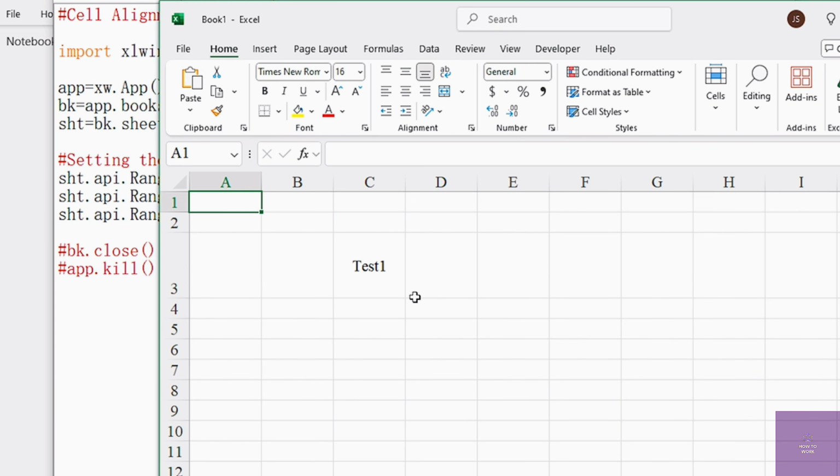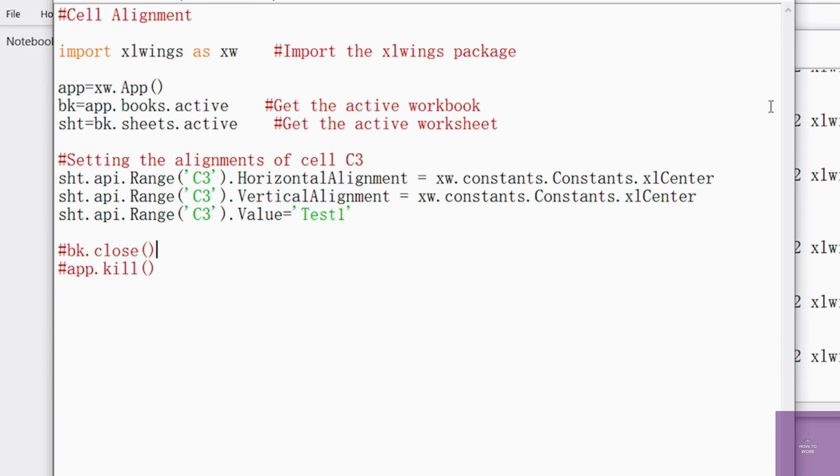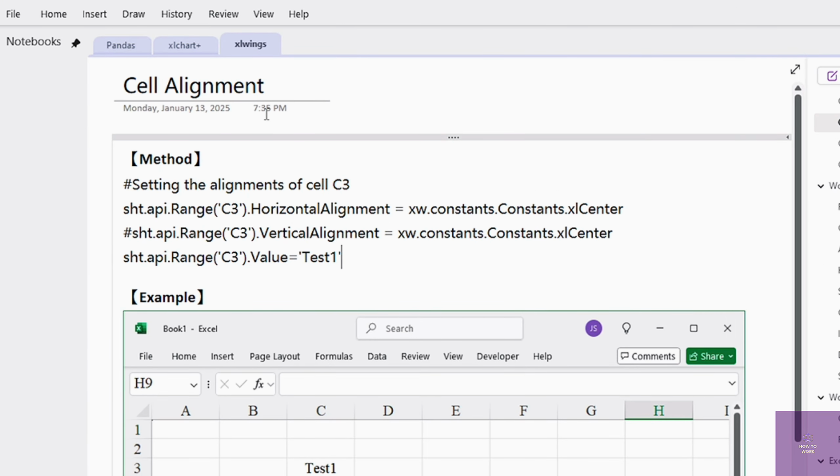Okay, horizontal center, vertical center. You can test the other alignment methods.